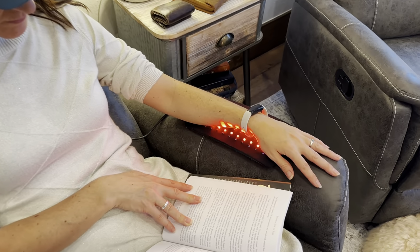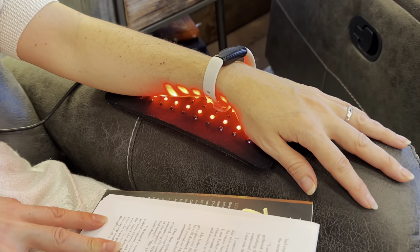Now, all you have to do is take a look on Amazon, and there are a zillion, hundreds of red light therapy items available. I was overwhelmed when I started searching for red light therapy, because I wanted to do something I could do at home. And then I was able to get these through a doctor. But you don't actually have to go through a doctor now. You can call the company directly and they can get these to you directly. It used to be only available to doctors, but now anybody can buy them.